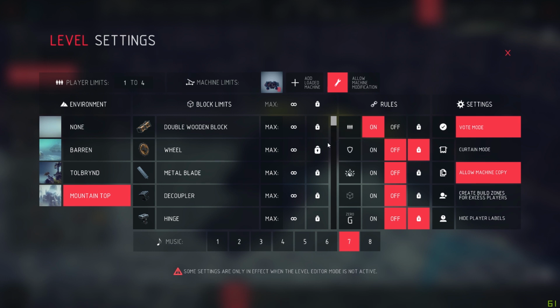The main thing you need to know for this as a host is these locking buttons. So if you don't want people using invincibility, then click lock on invincibility and make sure it's off. So it's locked off. If you don't want them turning on 0G, lock it off. You don't want them using explosive ammo, lock it off. Okay, you can take off vote mode so that everyone can just build and respawn as they want. Otherwise, in vote mode, they just have one life and they have to vote to start and stop the simulation, is what it's called. Okay, allow machine copy, very important.